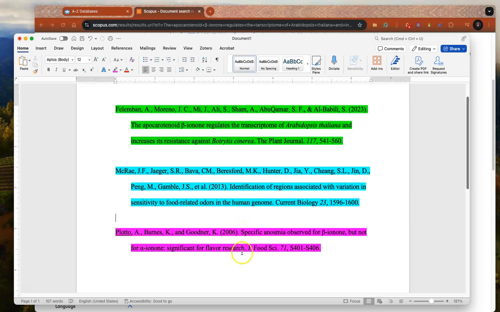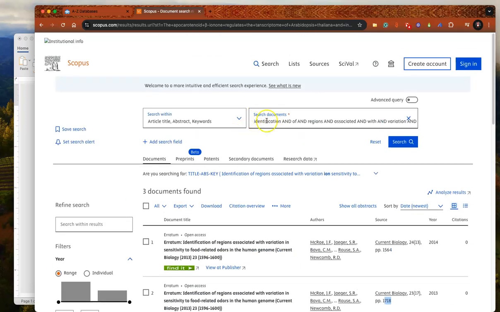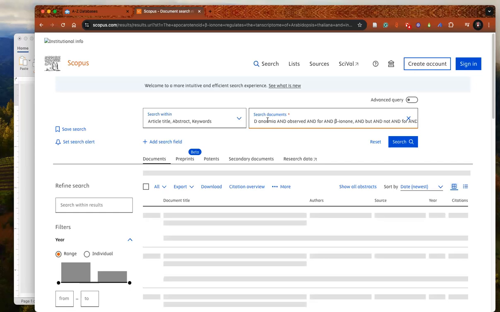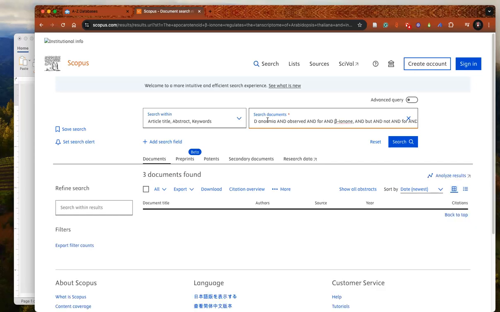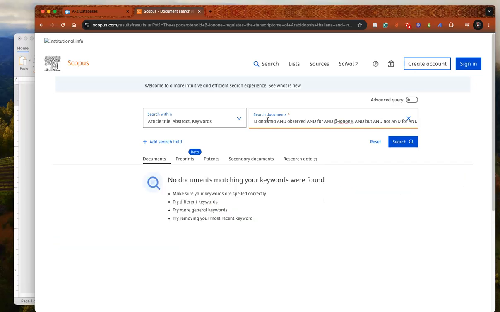And this one is perhaps the most interesting in what it does. So if I take this and I come back here and search, it cannot find anything. And I do know that this is available through Scopus.